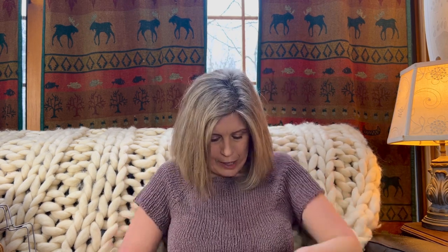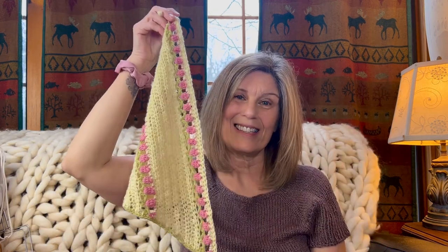So I just made it. It took me a few days. It was a very quick project, very basic raglan style. And I love it. It has been very handy to wear. And today the weather is just warm enough that I can be comfortable in it. So it's really nice. I love this so much.